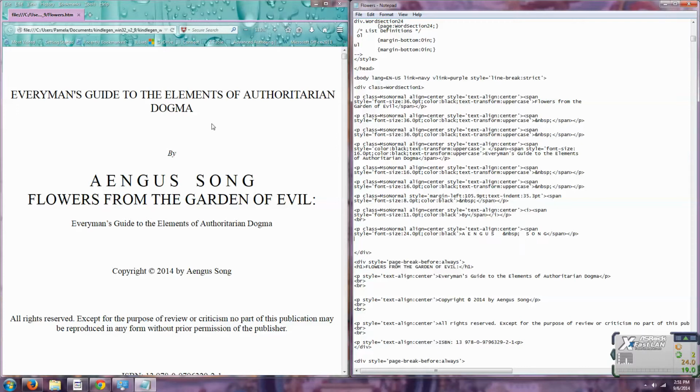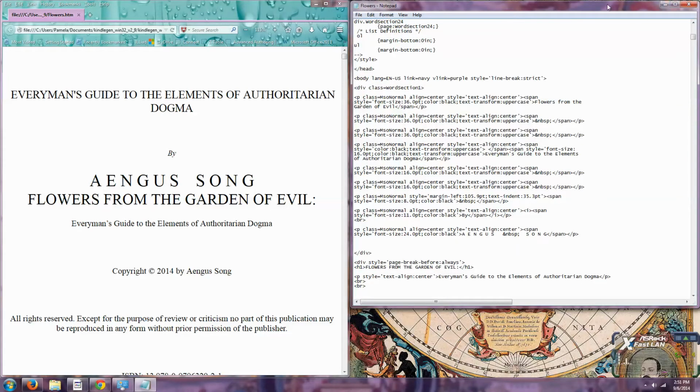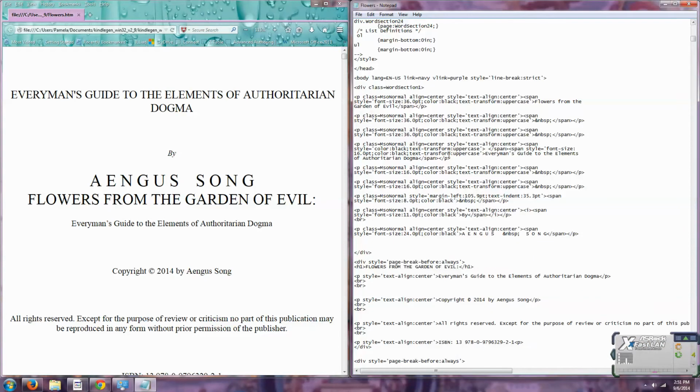But basically, I have it open in the left document just to quickly discover if the changes I make in the right document are actually going to work. That was because I was making some formatting changes. If you're just making changes in misspelled words or typos or something like that, you might not need it.